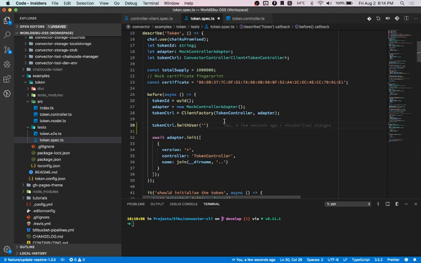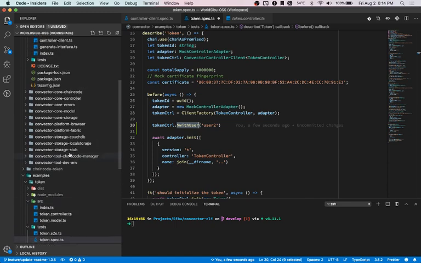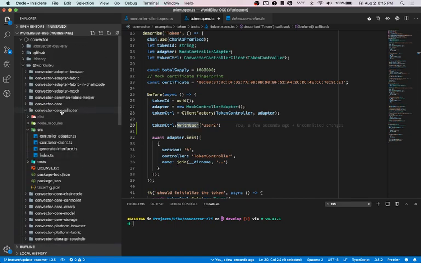So in case I want to use an adapter with a special user, I will just pass here something like user2. Just by doing this, it doesn't mean that I will switch the identities or things like that. This is actually a feature we want to take as an approach in the Fabric controller adapter. Right now, the only official adapter that we have using this mechanism is the browser adapter.